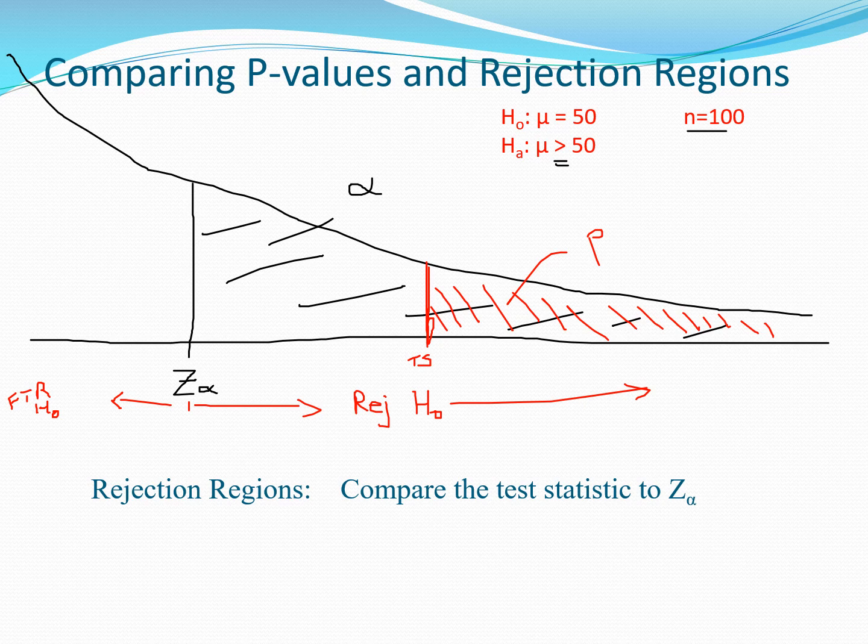Okay, we take the test statistic and we shade, in this case, the greater than side to the right. And so that would be my p-value. You should know that we compare p-values to alpha. When p is low, when the p-value shaded region, the red shaded region in this case, is smaller than the alpha, the black shaded region, and you'll notice there's less area in the red than there is in the black, p is low. That's a reject H0.